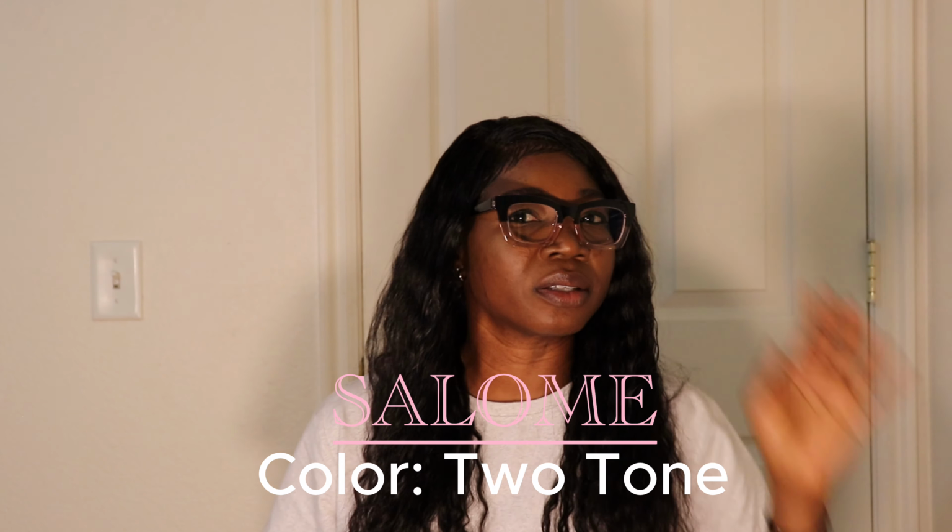A two-tone, black on the top and pink like a rose gold on the bottom. This is cute. I love the shape, I love the color and the simple, like everyday glasses. This doesn't have a prescription yet. I asked them to put the blue light on right now, but I don't want to put a wrong prescription, because we all have different prescriptions. I'm going to share with my kids. This is called Salon. I don't know if I'm saying it right, but I'm also going to put it on the screen so you guys can see it, just in case.